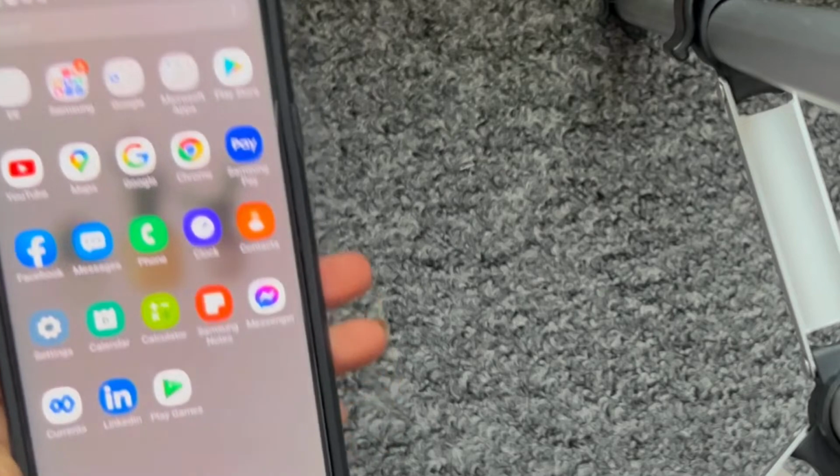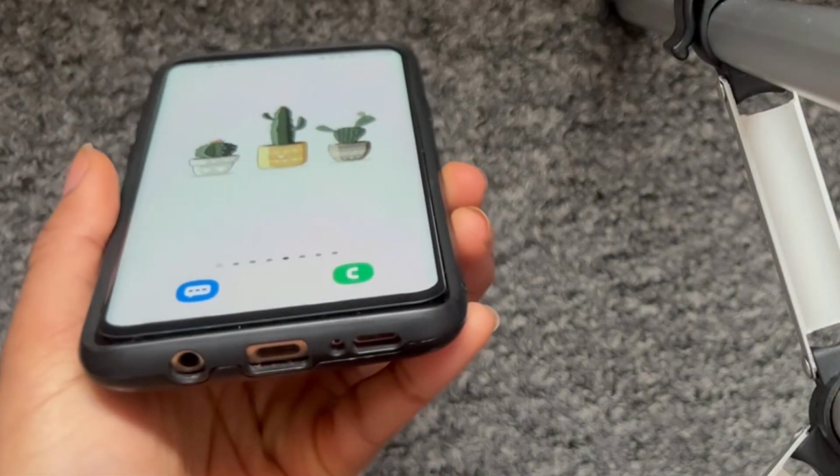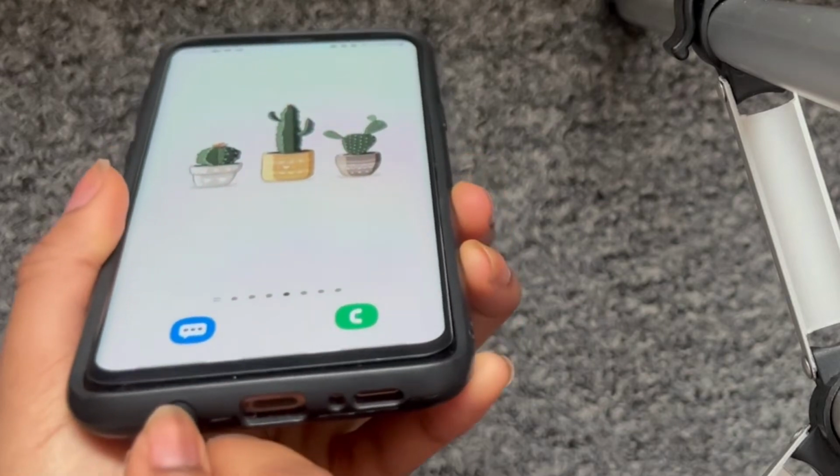I'm kind of shocked. The fifth thing that is on the Android and is not on the iPhone is the headphone jack. This is not like a definite thing because I know that some Samsung and some Android phones are removing the headphone jack as well. But when I had my Samsung S9 Plus, I had it and it was so useful.